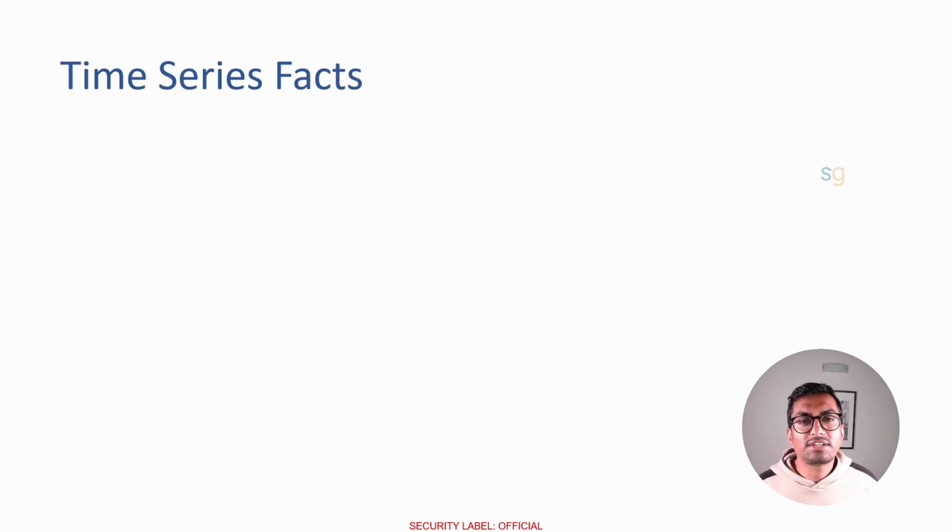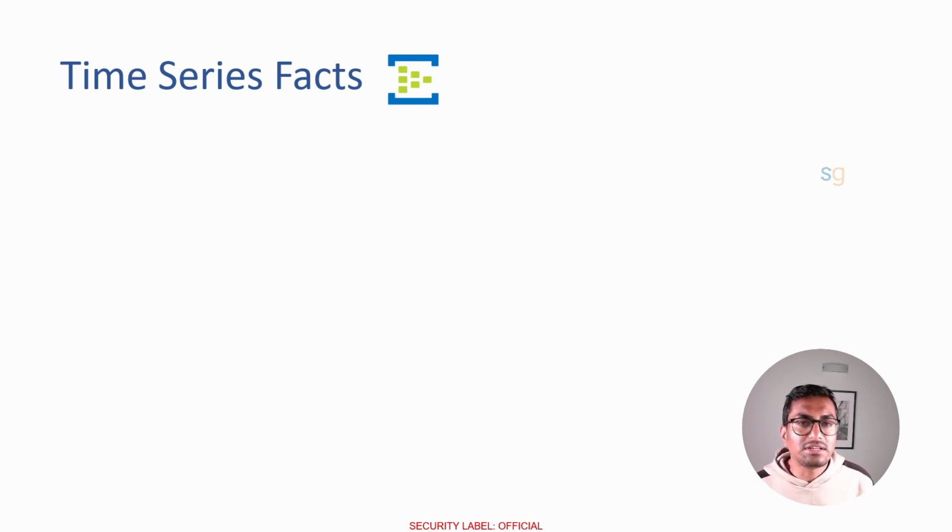Now, let's look at time series facts. Any telemetry data that is relayed as a time series. A better example would be sensor data. You have a sensor that sends the temperature to you every second. This will be a huge amount of data, and you want to analyze the incoming data and generate alerts when the temperature reaches a certain threshold. This is where Event Hub comes into the picture.